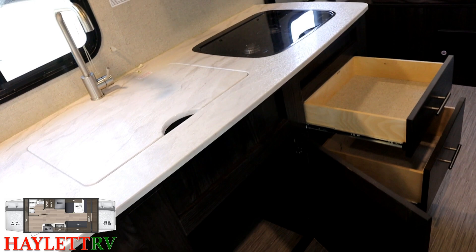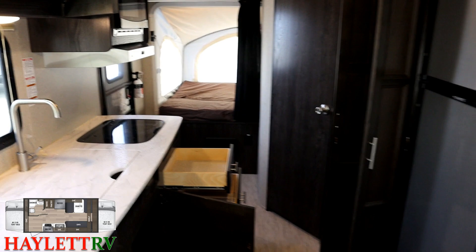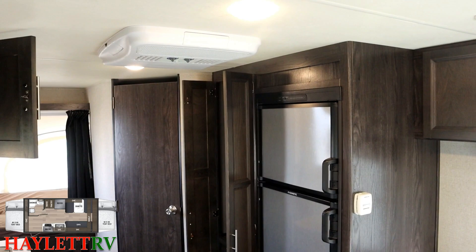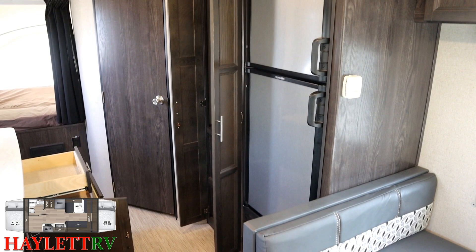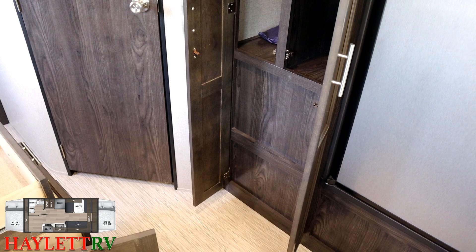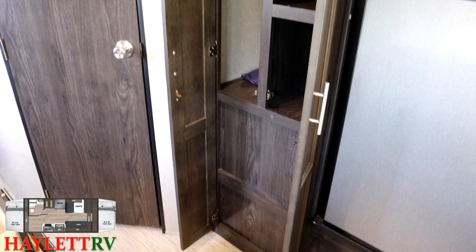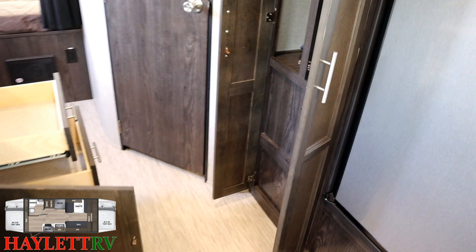This is built intentionally with no oven, which in a little hybrid camper I think is the right design decision. Very few people actually use the ovens in RVs, especially here in the Midwest. I know some places people want their biscuits or cookies and need an oven — that's one of the reasons we like Rockwoods here at Halo RV, they tend to accommodate that. Two-way gas-electric fridge. These pantry doors look really big but they're a little deceptive — when you come around the corner there's no storage down there, just a big tall door. That blocked-out cabinet space below is likely where the water pump, water heater, or an access panel is located.